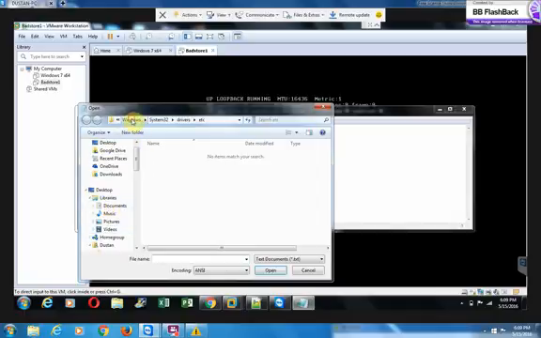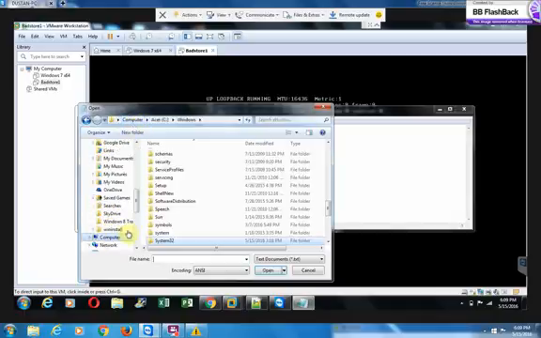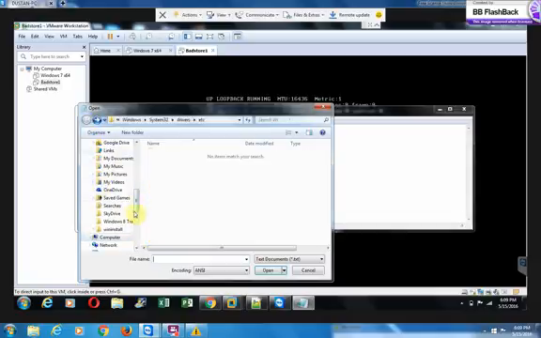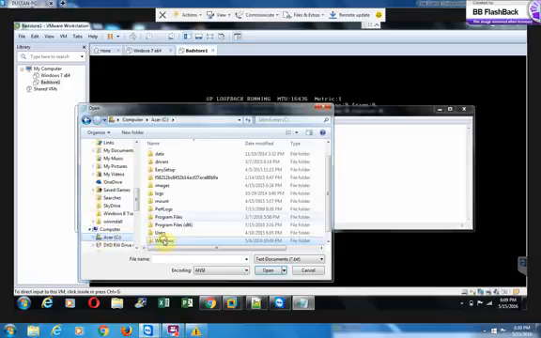So this is how you would start from scratch. Then you'd be at your computer. Open up the computer. Go to your C drive right here. Go to Windows.